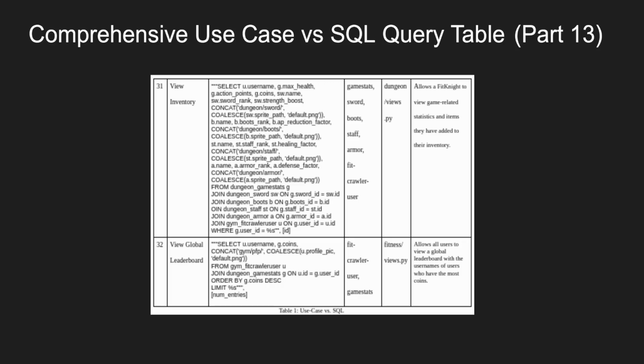And then the viewing of the global leaderboard. This is separate from viewing the gym's leaderboard, because this will pull from all users of FitCrawler rather than just the members within your gym. So this is going to display the top members worldwide instead of just the top members within your gym. However, you still have that button where you can switch between the two views, so you can see where you place both globally and within your gym.